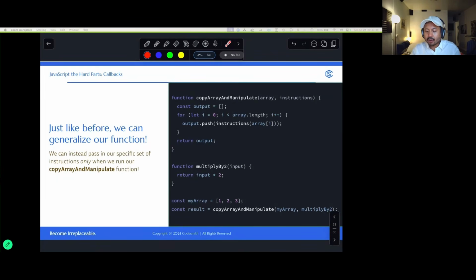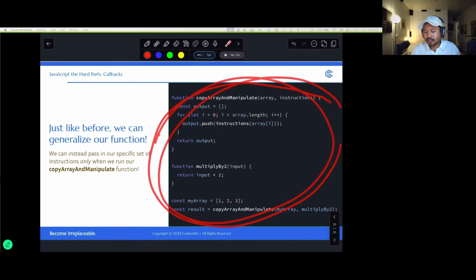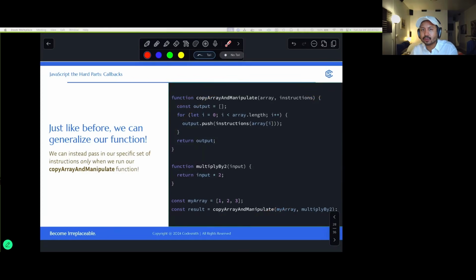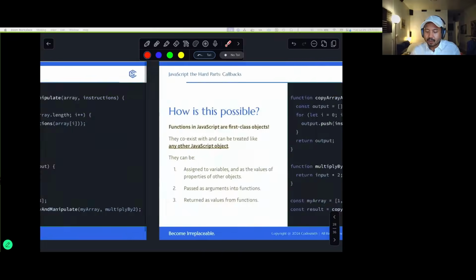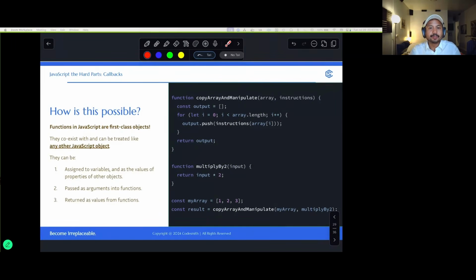So how is this possible? Isn't it so cool that we can use JavaScript in this way? Well, the reason that this is possible is because functions in JavaScript are what are called first-class objects. And so what this means is that they can coexist with and they can be treated like any other JavaScript object. They can be assigned to variables.